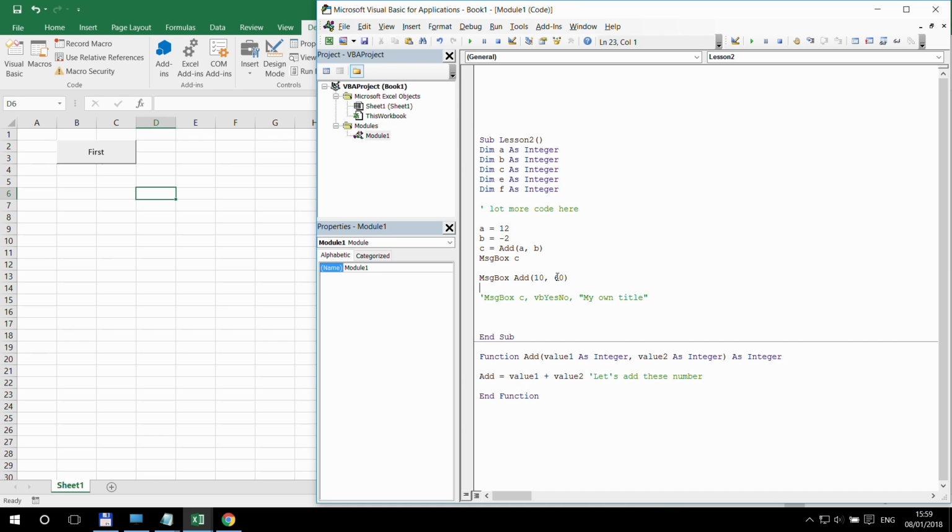So you can always nest these functions together. And the reason this works is that with the add, you are still passing 2 parameters or 2 arguments. The fact that they are not variables, but fixed values, Visual Basic doesn't care about it. The result, this add, is going to return something that Messagebox can understand. Well, it's just a value, so Messagebox can display it. So everyone is happy and your code works.